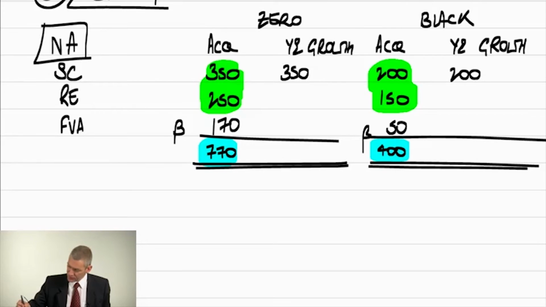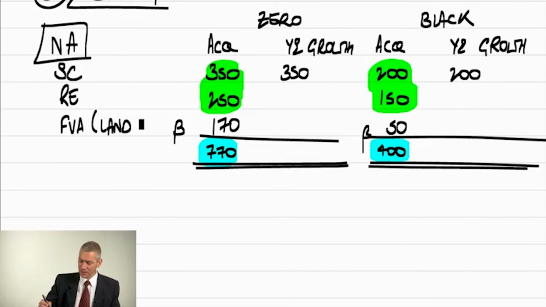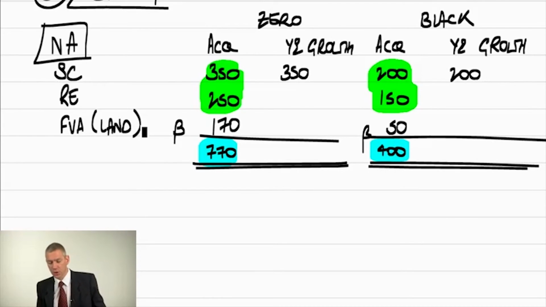So we compare the fair value to the book value to discover that there's a balancing figure of 50. Now I know this sounds completely insane and barely forgivable, but back in 2003 the examiner forgot to say what the FVA was on. So what did he assume? He assumed land. And he is very fond of FVAs on land. They usually are on land. But forgetting to say was completely insane. How did that happen? Well, it was just one of those things that happened in 2003. It will not happen in 2014. The examiner will tell you what the FVA is on, and it probably will be on land.